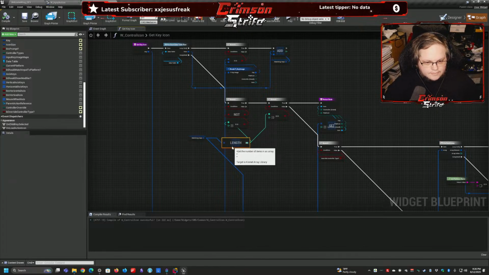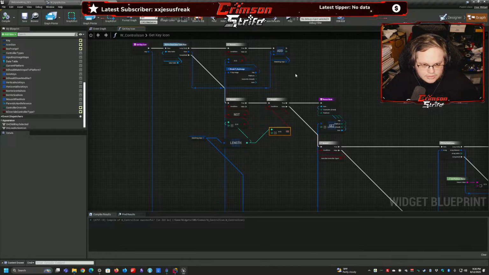When I was checking, most of the time a keyboard key will return one value, because I only have one icon for each keyboard key input. Right. So I got that fixed.